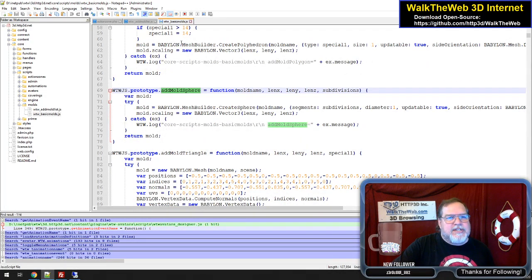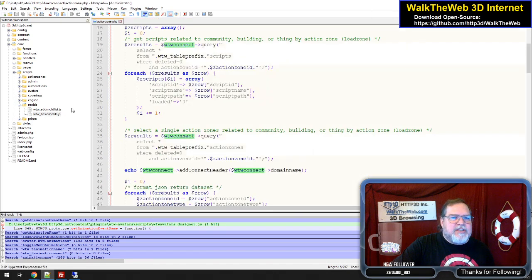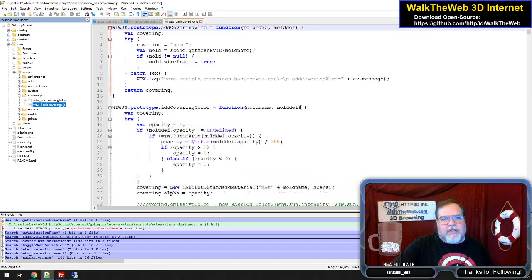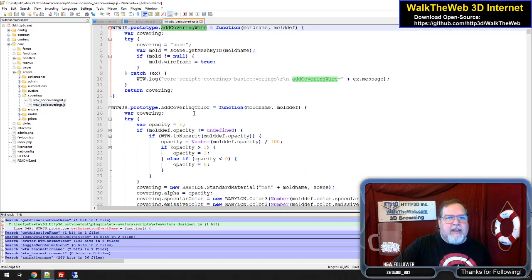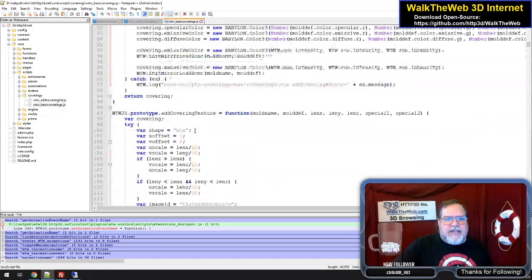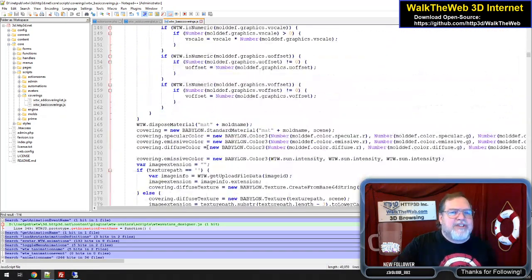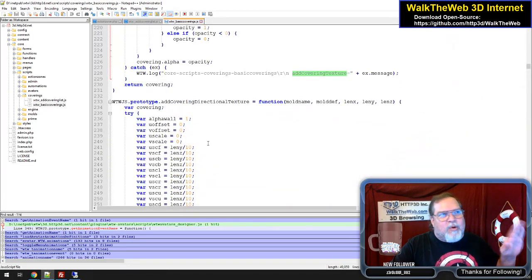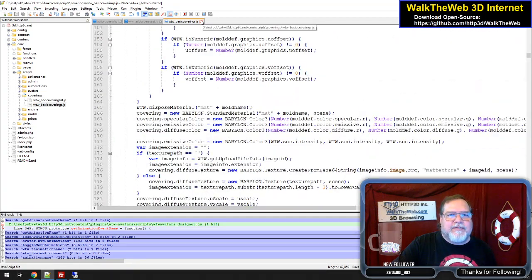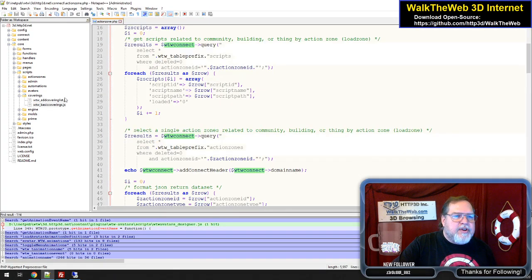That's how it parses it out and decides which thing to do. Now, at different times when it creates the mold, it will also go back and look for the coverings. And as you can see, here's a list of the coverings that tell us what options we have for coverings. And then we also have the basic coverings, which are a wireframe, a color, glass, mirror, there's textures, and there's also directional textures. So you can line up bricks that go around a corner, stuff like that. So directional textures, taking account for that, and I took care of all the heavy lifting on that for you. So those are your coverings.